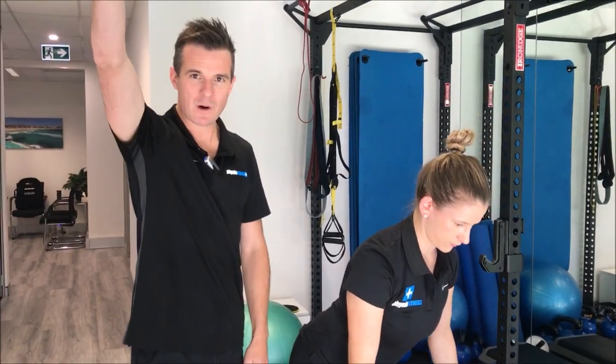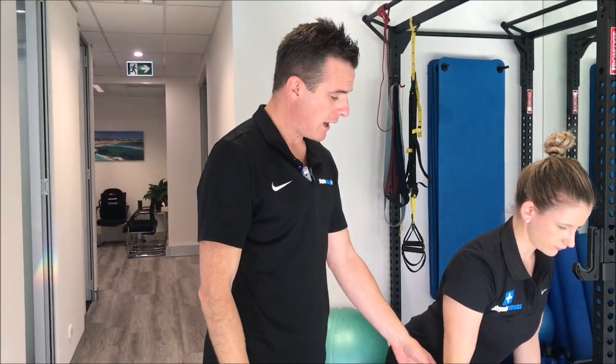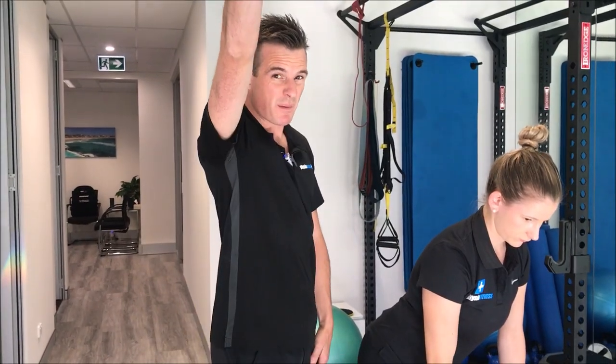Remember, we're after postural strengthening — we don't need to throw a big dumbbell in here to try and get some weight load. If anything, that long lever is not going to be great for a lot of people up in that retract position, up in that impingement position, getting right up here and doing that.